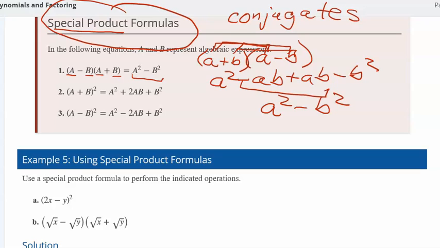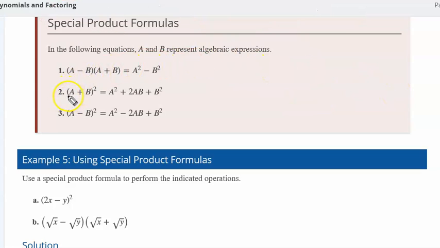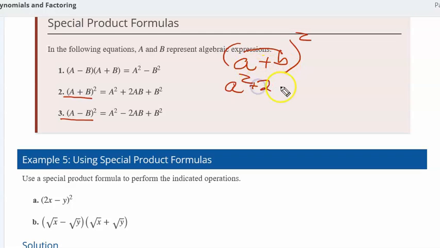Okay, the other special product that we have is this one, where we are squaring a binomial. One with a plus, one with a minus. Now it works out the same way. Let's do one. a plus b, the quantity squared. The special way of doing this is squaring the first term. That gives you a squared. Now you multiply these two together and then double it. And that gives you plus 2ab. And you square the last term.